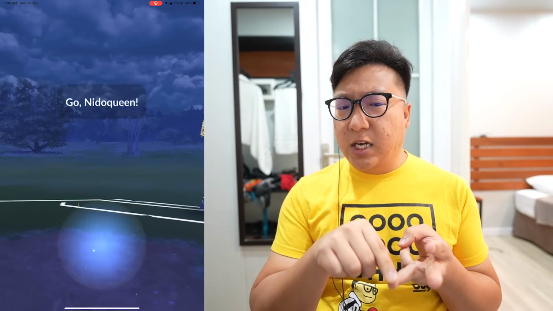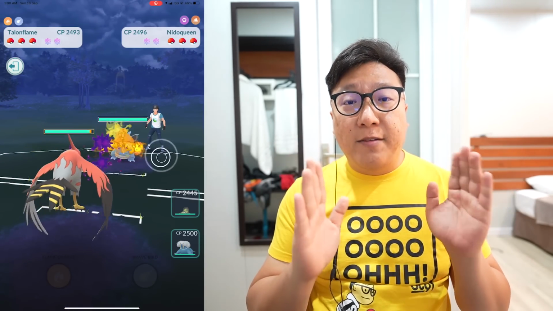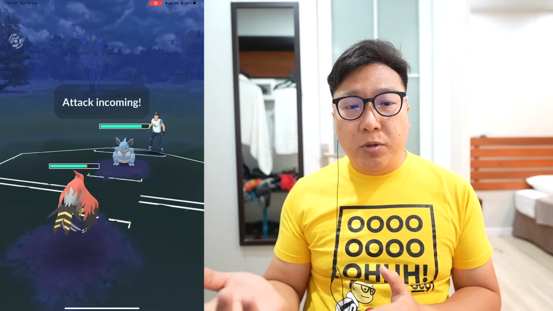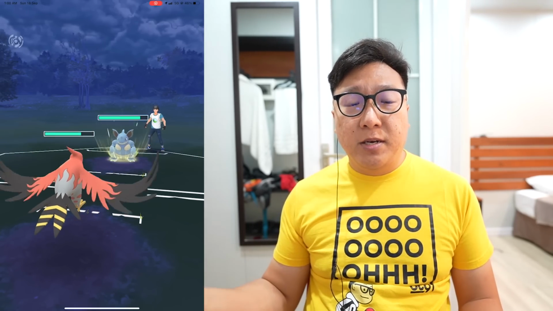Alright, so this is the team I was using at first, Talonflame with Galarian Stunfisk and what's the other Pokemon? I can't remember. We will see it in a few seconds. Hang on. And yeah, the Warren. So this is the Pokemon that I was using for the first 70% of my battles, and then eventually I changed it to the Swampert to replace the Warren, which you guys will see fares better later on.